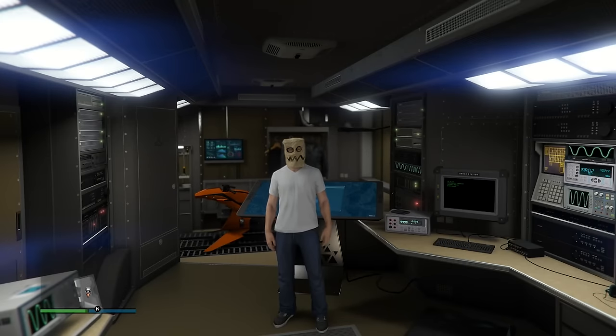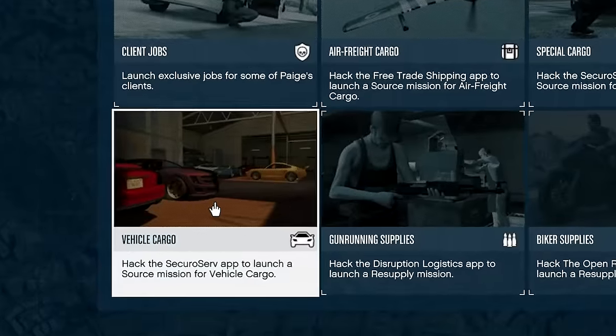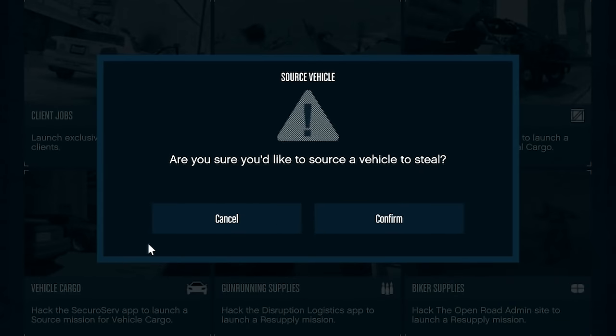All right, so right now I'm currently inside of my terabyte, and this is how we're gonna start sourcing vehicles for our vehicle cargo warehouse. So we can go over to vehicle cargo right here, and then pretty much from here we can click to source a vehicle. So what vehicle are we getting?